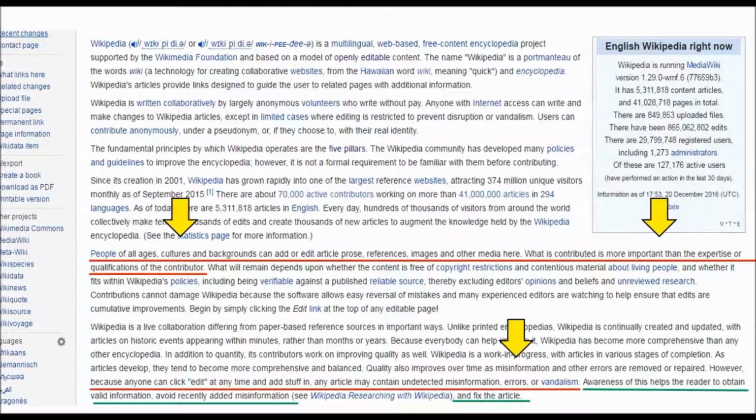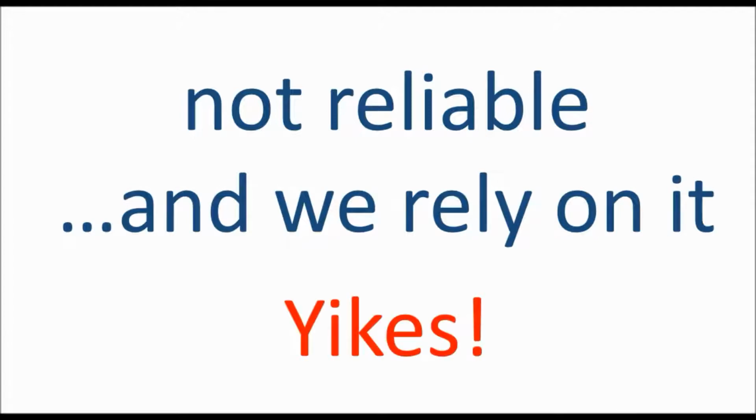Awareness of this helps the reader to obtain valid information, avoid recently added misinformation, and fix the article. It's almost like they're going out of their way to tell you, don't use this as a source. They're telling you straight up, the information on our website is not entirely reliable, and yet, so many of us rely on it anyway. Yikes!